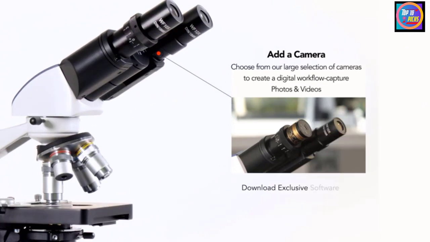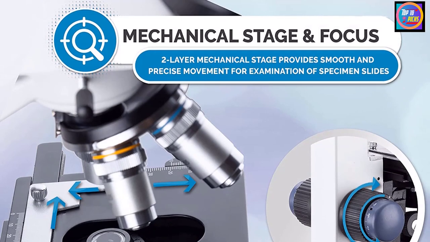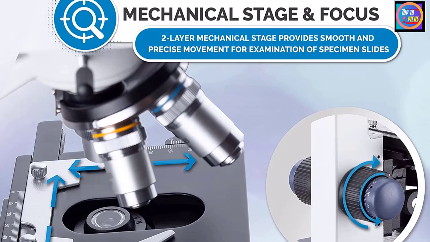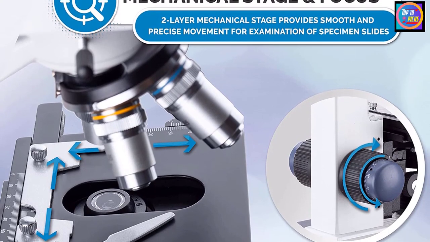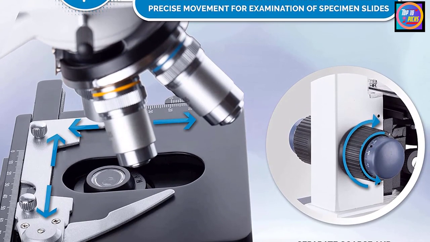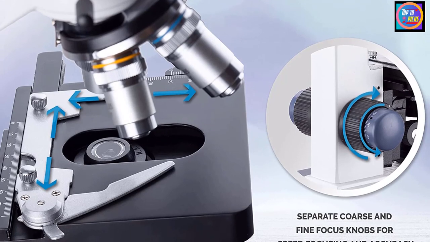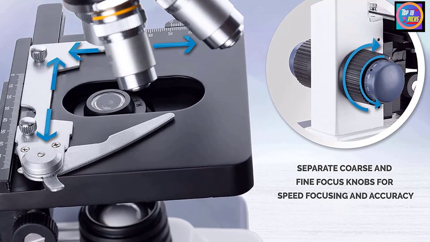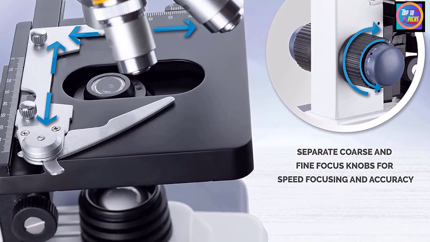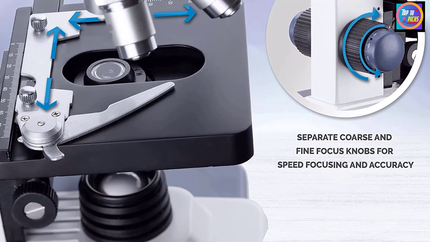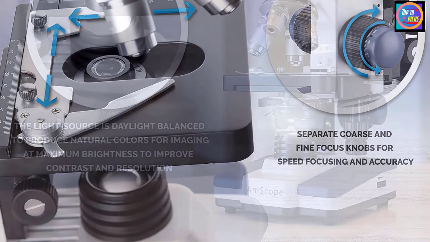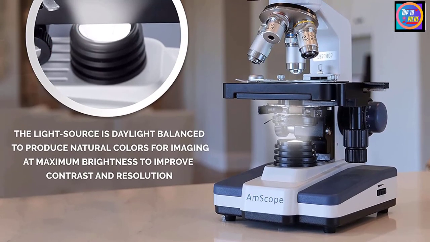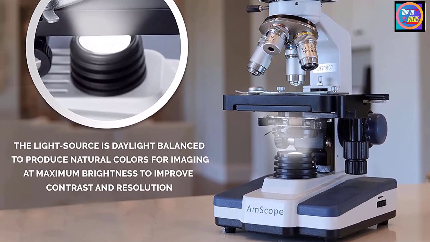Let's not forget about the 1.3 MP digital camera included with this microscope. You can connect this camera to almost any computer and capture images or even stream live videos, making it a perfect purchase for professionals such as lecturers using it in a classroom setting. There's also the Radical 2500x High Power LED Cordless Microscope that comes with 3 rechargeable AA batteries. This glass optical system has a movable Abbe condenser with an iris diaphragm and 3D mechanical stage, and 25 biological prepared slides are included.